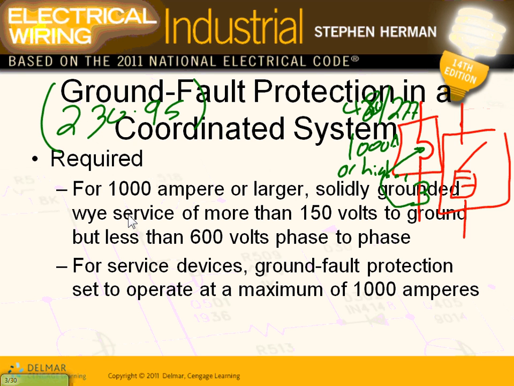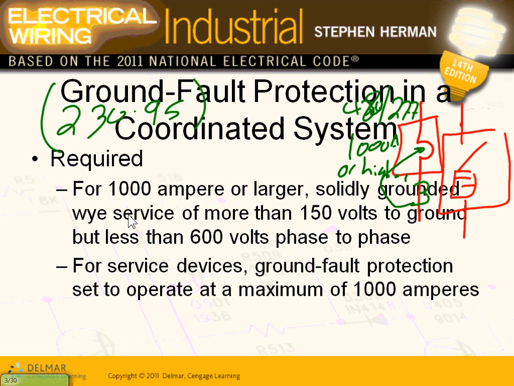So remember, you're going to put this one on a service, required by the service. And also, let's put it on the feeder. Write these down because they're really cool when you reference them. If you go to 215, is the sensor tied to each phase? The sensor looks at each phase and the neutral, at the current coming from each phase and the neutral. If there's a substantial difference between each phase and neutral, this means you have a ground fault because one current is going through the ground.